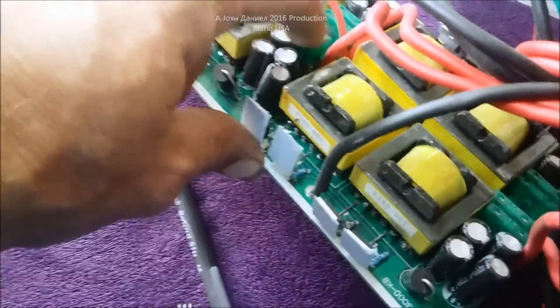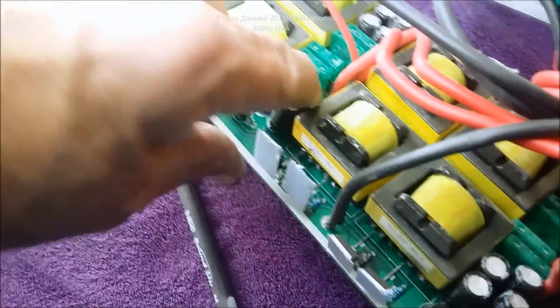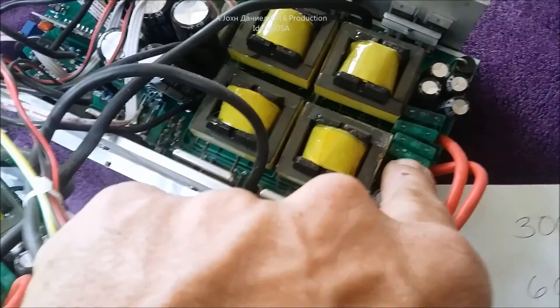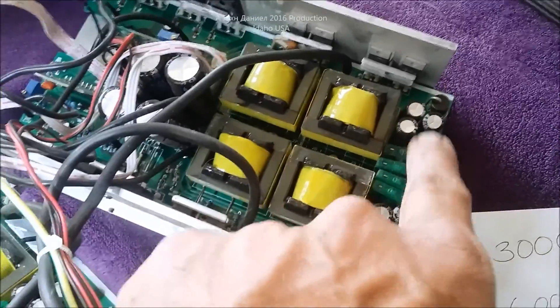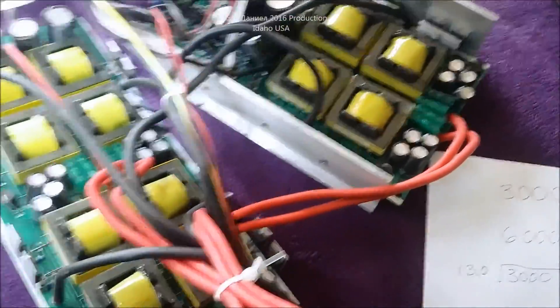If you want to improve your inverter, you can get better quality wire and go through the trouble of replacing it. Durafide did make a slight improvement by making the fuses pullable — the spades are soldered to the board, not the fuse. However, when I first bought this unit, it had a fuse literally missing. These are 30-amp fuses in multiples, which is fine as long as you maintain ampacity.